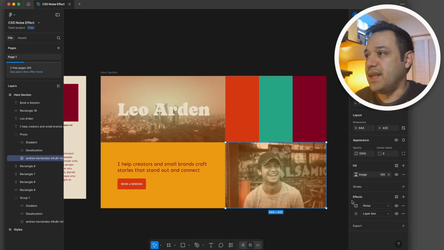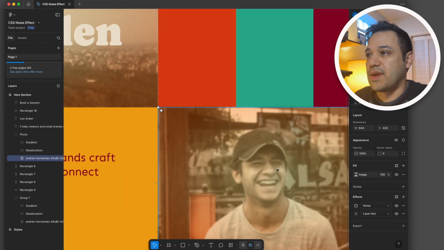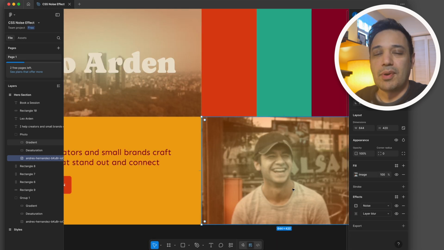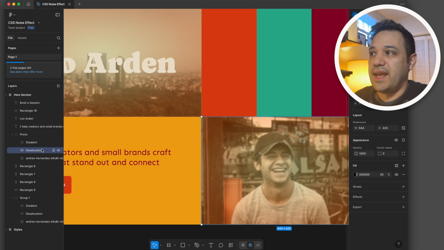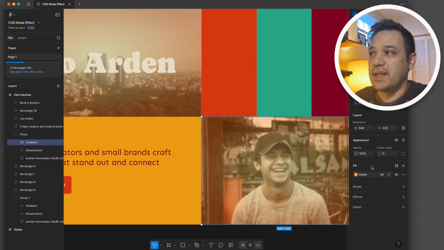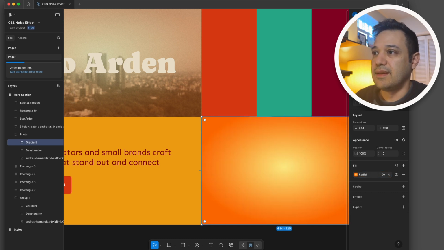The first 2 were adding a noise and a blur filter. So just creating a little bit of a film grain effect and some blur to reduce the quality of the image and create more of that vintage Polaroid effect. I then added a layer to desaturate the color a little bit since I wanted to dial back the color before adding the next effect on top of that, which is the radial gradient. So I just created a gradient with this yellow and orange hue to it. I'll bump that up so you can see.